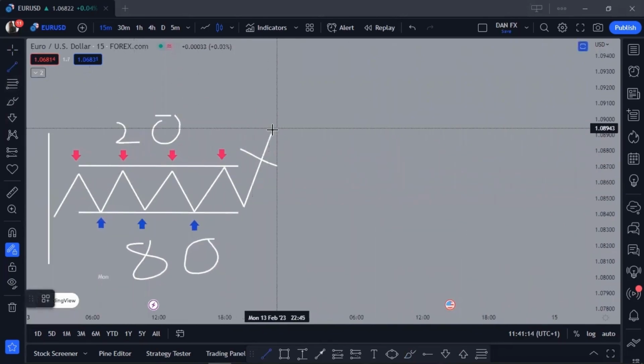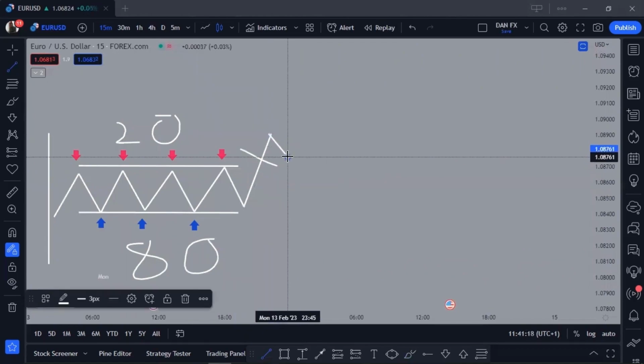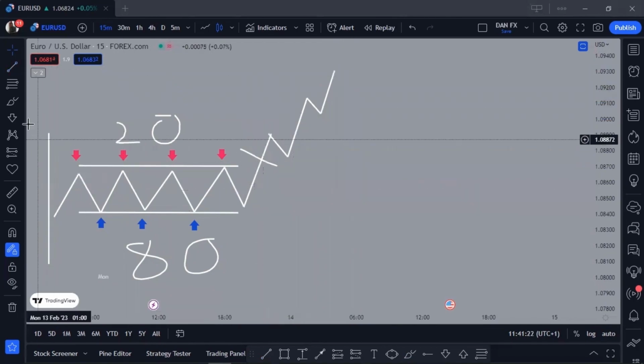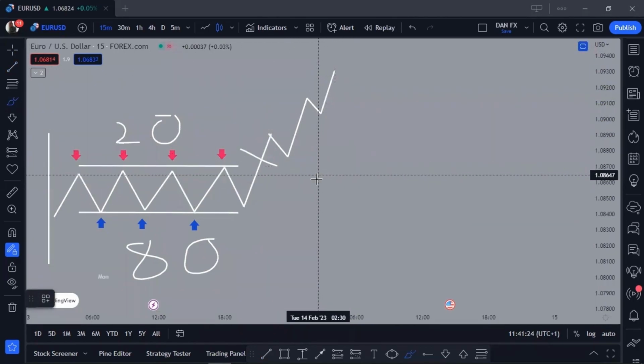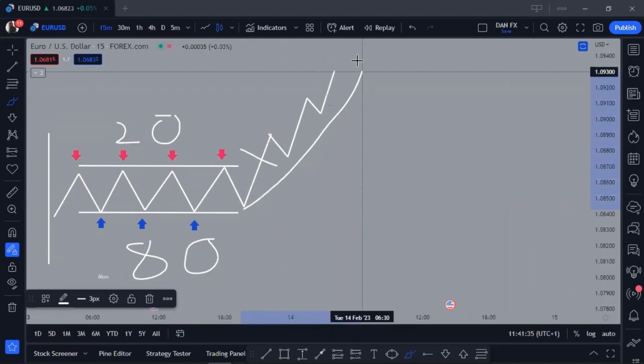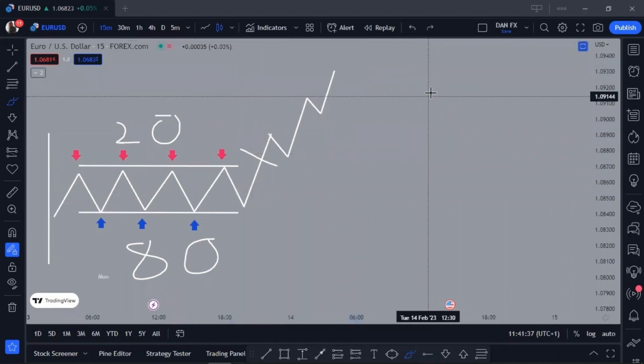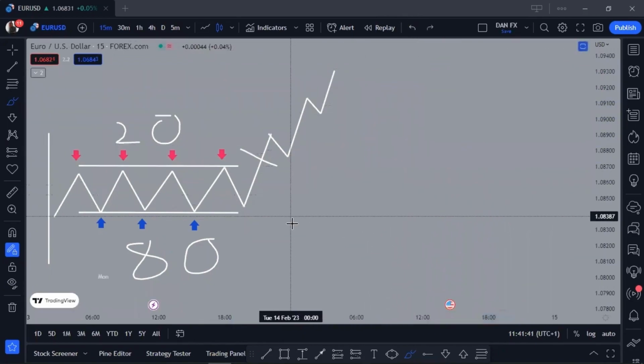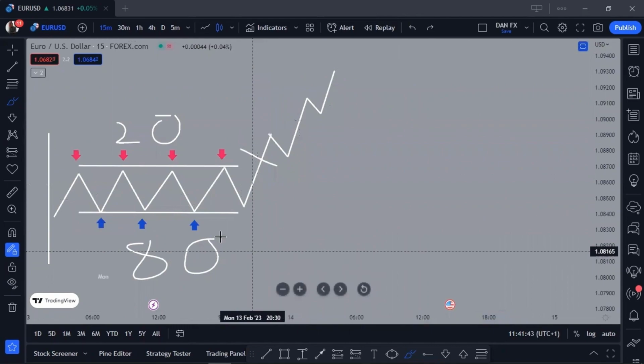When breaking out, the markets will usually push it up 3 times, right? Now, why 3 times? The main reason is that the market is based on emotions and psychology. Human beings react to the number 3. So when the market first breaks out, not a lot of people get in on buys here.